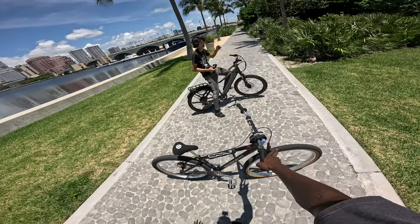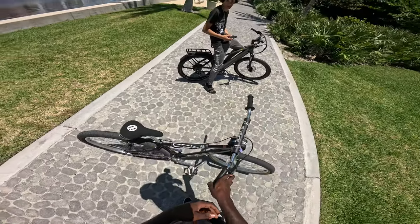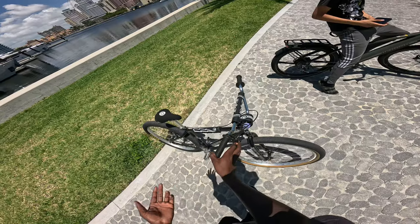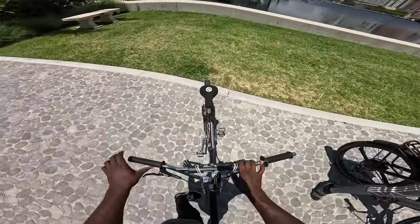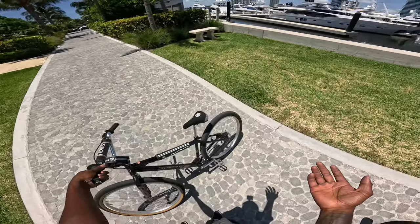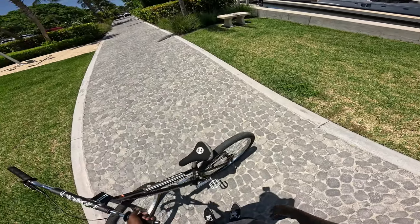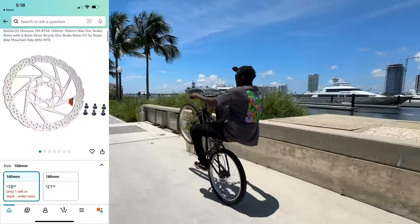So any hydro brakes will work, but I decided to go with the MT200 for the simple fact that I had them on my old D-Block Big Ripper. So definitely would recommend some MT200. I haven't had no issues with them yet. I'm still low-key trying to break these in, so y'all ain't gonna be seeing no crazy 12 o'clocks, but it's getting the job done. Now, the rotor I have on this bike is a 180 millimeter.